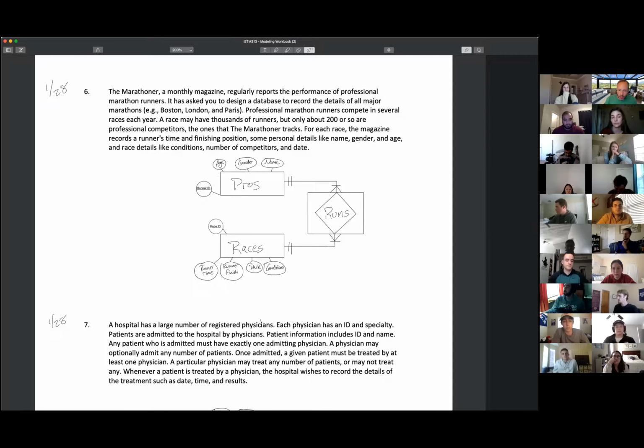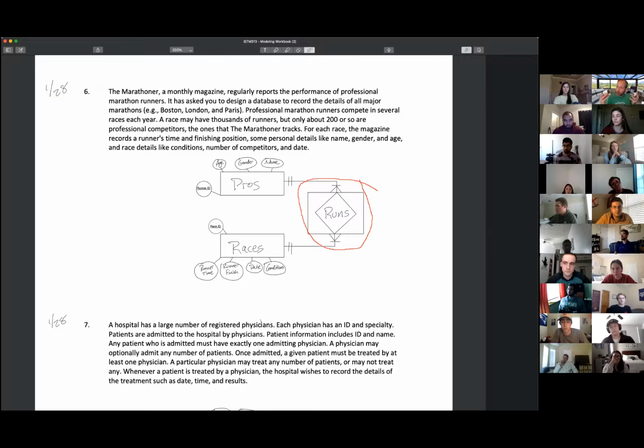So this part I think is critical because let's talk about it. We have races and there's a single race. There is the Boston 2022 marathon. And then we have professionals and each individual is going to be recorded. But then we have a relationship between those, which is the athlete that's participating in that specific race. That's a perfect situation for an associative entity, right? Which will have the pros identifier, some sort of unique identifier, runner ID is great, connected to the race ID. So they participate in that particular race. So I do think you need an associative entity between the participants and the event that they participated in.